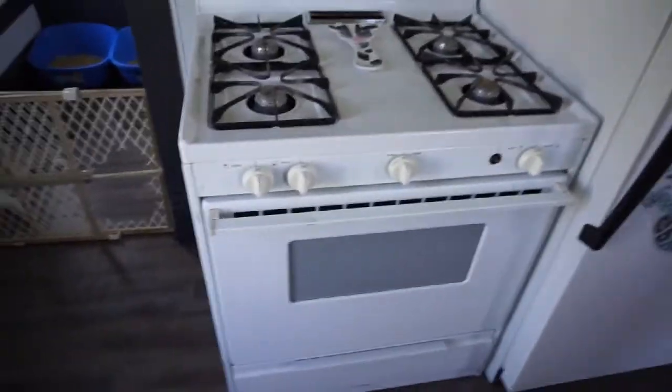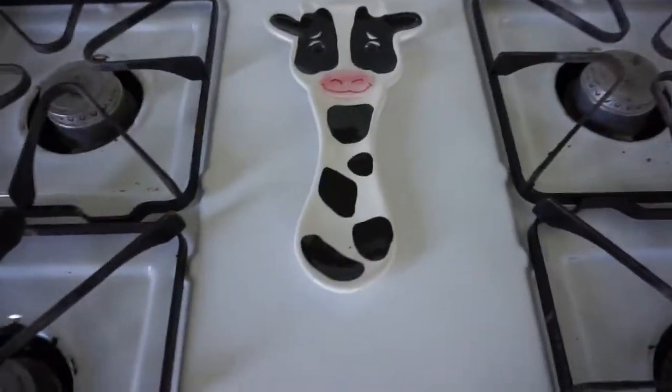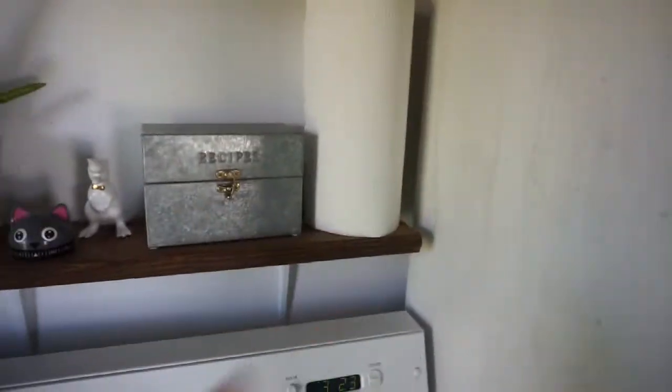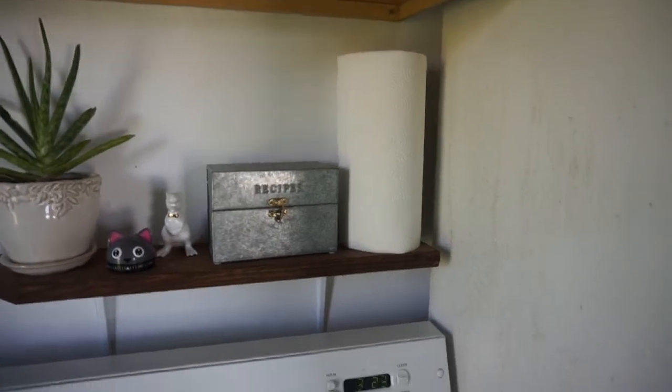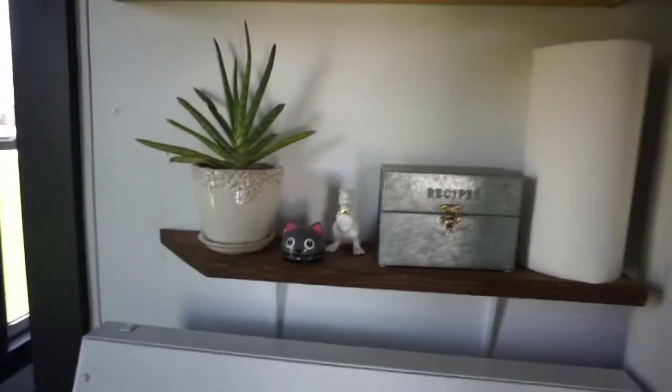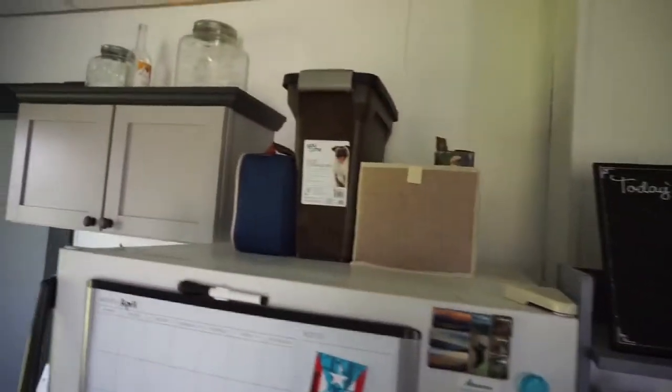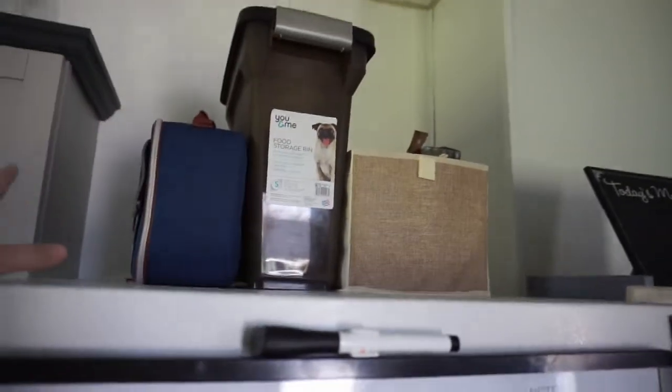This is probably my favorite part of our kitchen. We've got our stove and my little cow spoon holder — it's my favorite. Up here we've got our succulent, which is huge and loves the heat, then my little cat timer, Bea's little dinosaur recipe box, and this is where we keep our paper towels because the cats can't get up here. I moved the pot holders up here since it's more of a cooking area — you can just reach up. Then we have all of our extra spices, instruction manuals, and cookbooks. Before we had a bunch of junk on top of the fridge, but I slimmed it down — this basket has animal treats, that tub has more treats, and then just my lunch box.